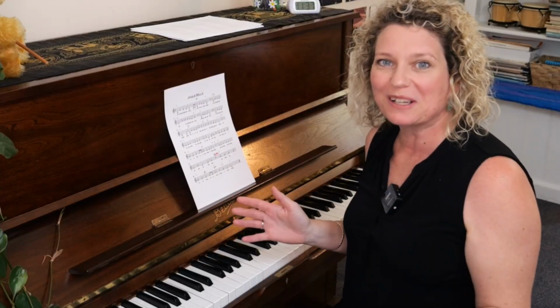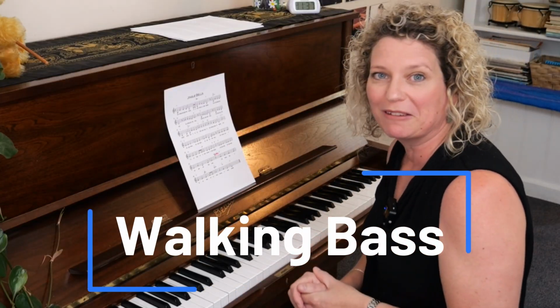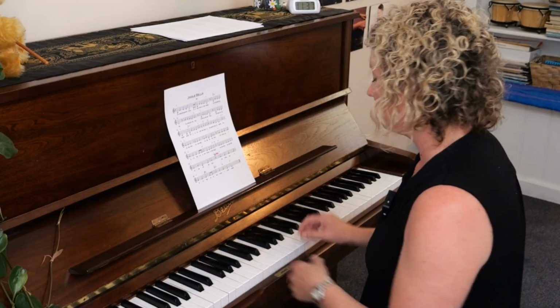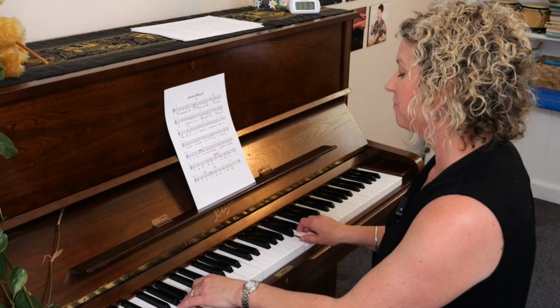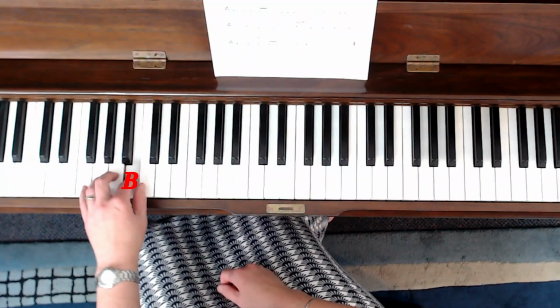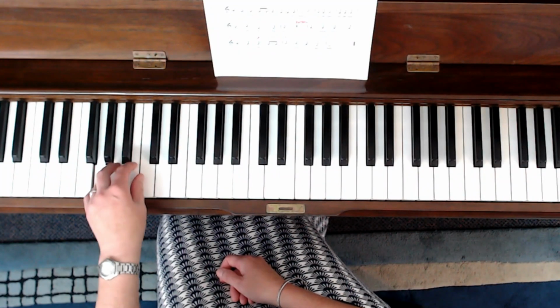Step number 4 to make this a really beautiful carol is to have a fun walking bass in the left hand. This is one of my very favorite parts that we can continue on with the jingle bells, jingle all the way. By having just 4 little notes go down here from our C, B, A, and G. Then do it again.